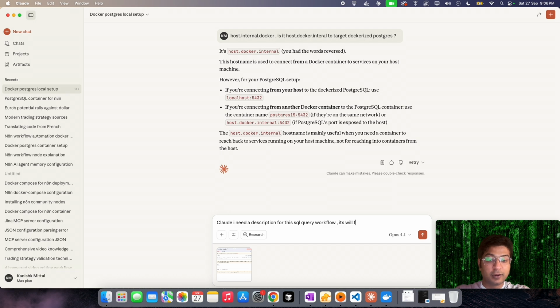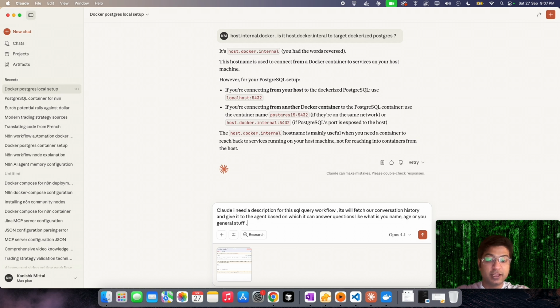It will fetch our conversation history and give it to the agent, based on which it can answer questions like what is your name, age, or general stuff. Give me a good description for it, small one, 4-5 lines.